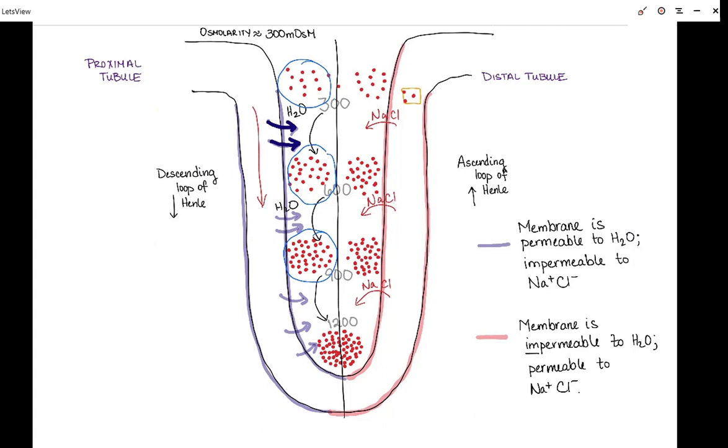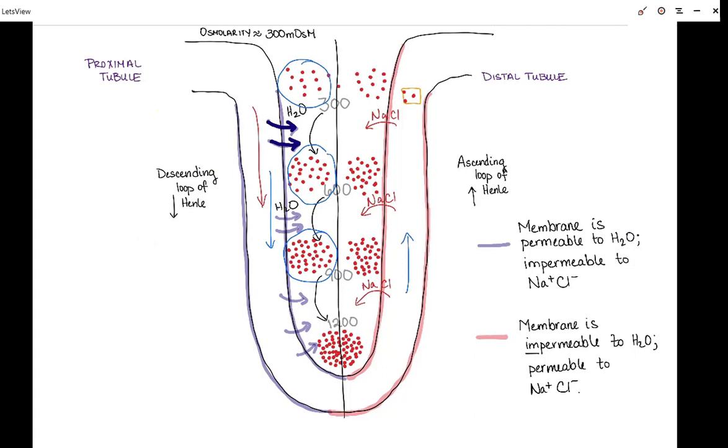So that gradient has to be restored constantly, and it's restored coming back up. So the trip back up the ascending loop of Henle restores the gradient needed to draw water out in the first place, which is really ingenious. And this is actually done with some clever blood flow through the vasa recta. I will tell you that in my class, I am not that interested in the blood flow. I'll show you an image here in just a little bit, but in other classes, you may need to understand that blood flow in more detail.